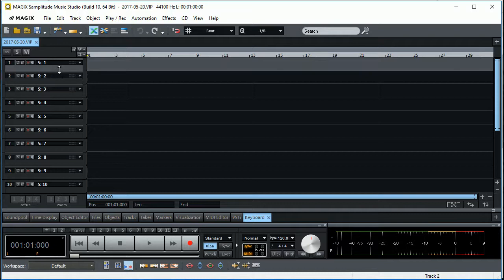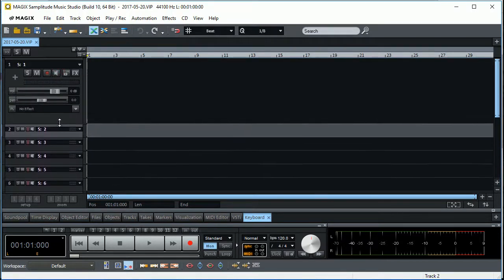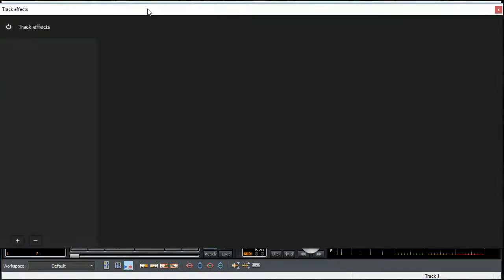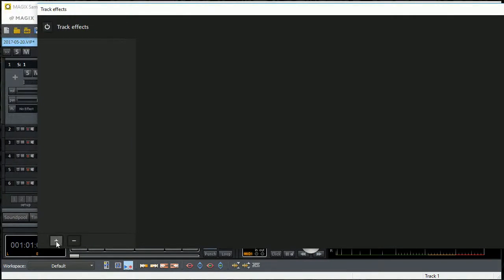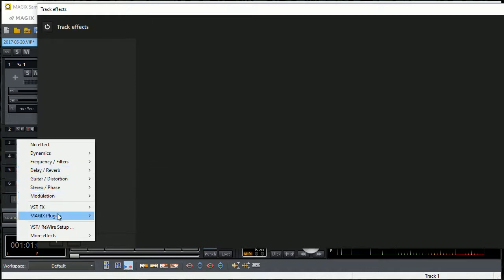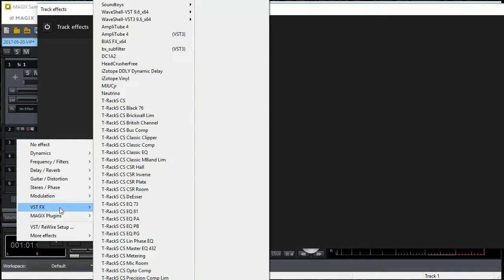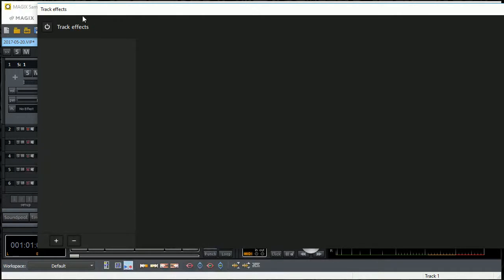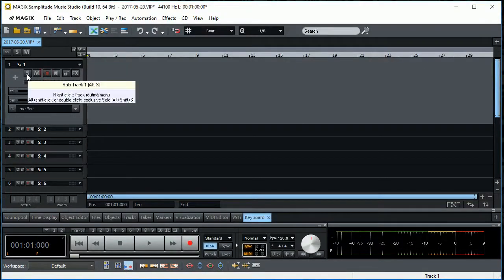So if we want to arm a track, that's our inputs. You can arm for recording, for listening. I might just move that a little bit this way so we can actually see it there. So delay and reverb. We can select all of them, so all the MAGIX plugins. But here are all my ones, already automatically detected and already in here. And that's the rewire setup. And more effects. Demo of some other things. Yeah, so it's really, really intuitive and really great. It's our solo, mute, and we have our menus at the top as well.